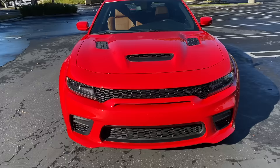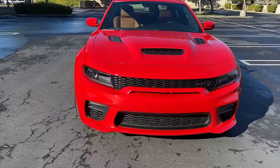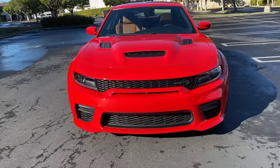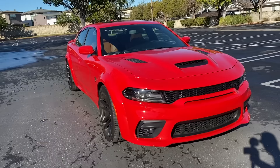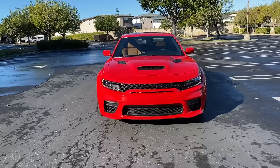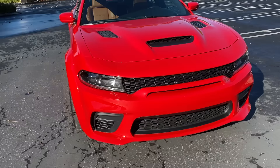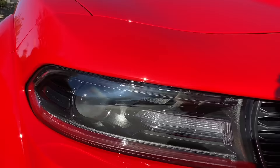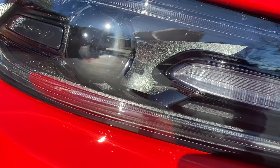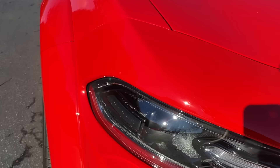And there's still the front scoop — big old thing. There's just so much menace up here, especially when you see the width of these fender flares — 3.5 inches added to the track width with the Widebody. You cannot get the Red Eye without the Widebody, and that is just right — it needs to be the most macho. The LED daytime running lights and HID headlights look good, though you can spot that reflective cheap plastic there, reminding you this started life as a ~$30,000 sedan with an extra $50K of performance added.